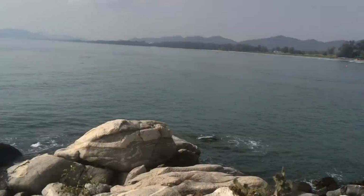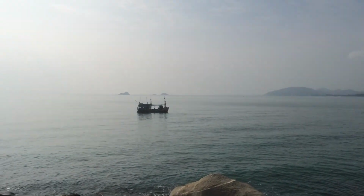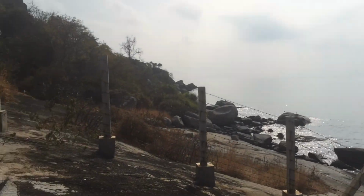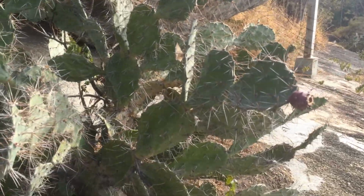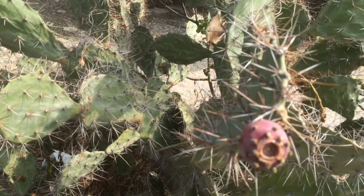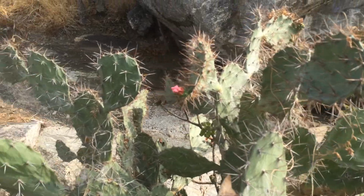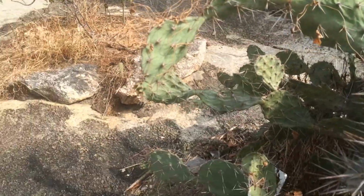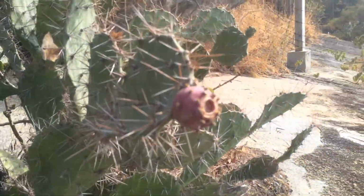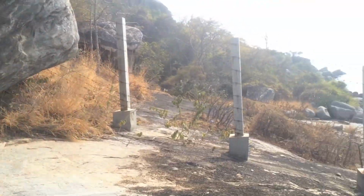So we are across the rock face. Again, we're closer to the boat that's parked out in the ocean. And here we have an example of the lovely fauna that grows on the mountain. Very prickly, and sometimes they encroach on the trail, so you have to be very careful when going past these. The needles are extremely sharp, and be careful when getting poked, especially in a country like Thailand. There's a chance for infection, so try not to let them poke you.